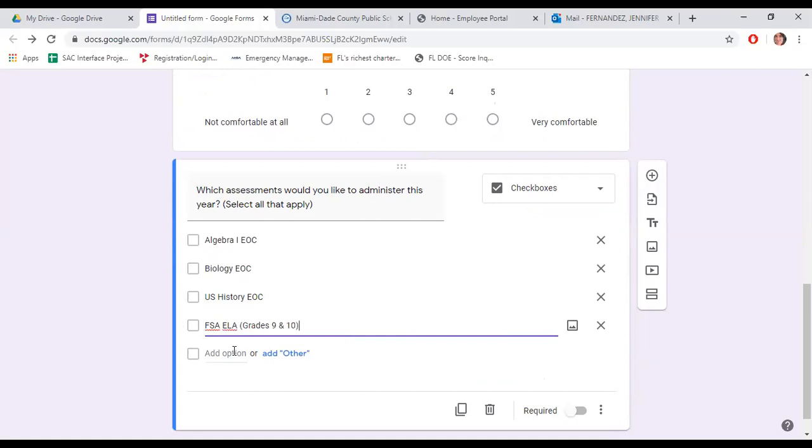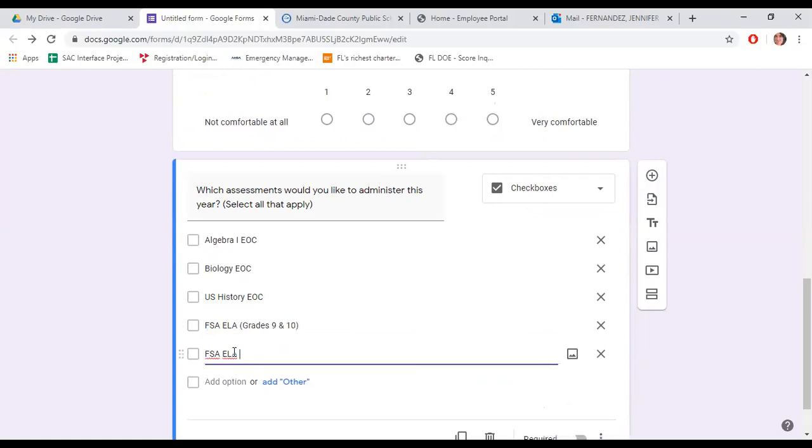And then maybe here I want to put FFA. Okay, and you can add anything else here. Again, it would be your survey. Maybe you want to ask also if anybody would be interested in administering AP tests, anything like that.